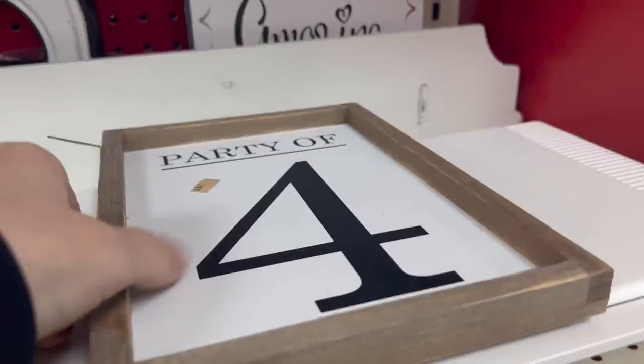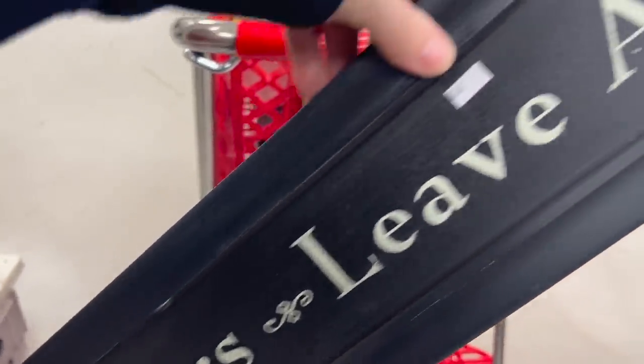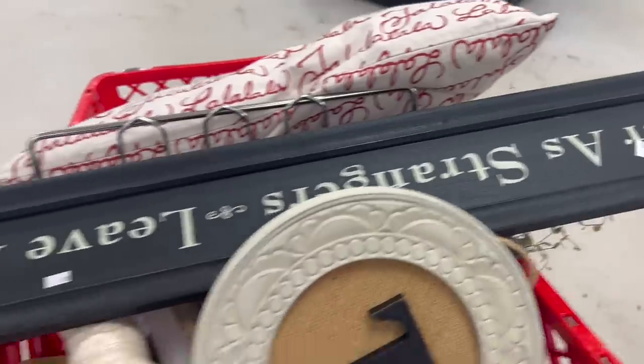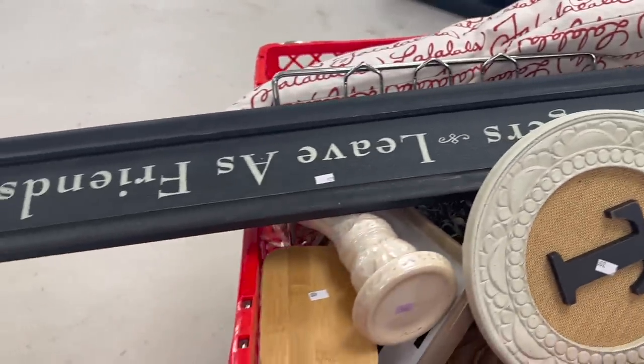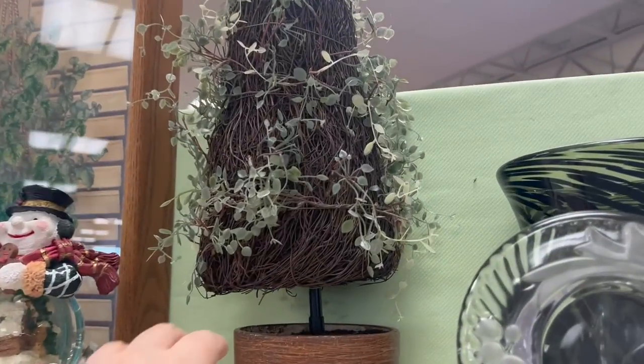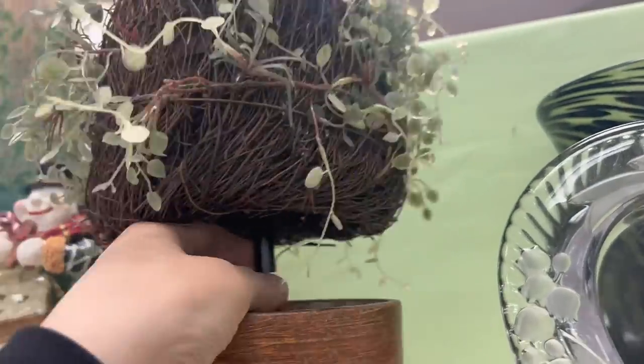You didn't think I got through this whole thrift store without buying a sign, did you? I thought this one was really cute and I had to buy it. Then I found this sign that someone was trying to hide — it said 'Enter as strangers and leave as friends.' I thought this was the perfect sign for my shop, and I was really sad when it sold. Although we only found a few holiday pieces, I still think we found a lot of great stuff. I see one more thing here — I know it's not fall and not Christmas, but I think I'm going to need this too. I think it would be a really good seller.